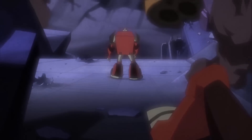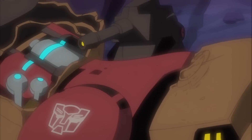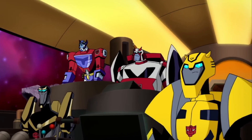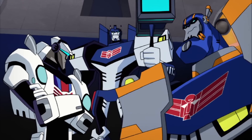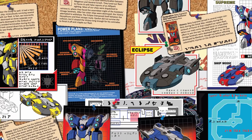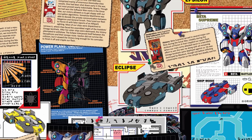Most of the Sentinels were destroyed during the war. Only Omega Supreme and Sigma Supreme survived, though both were badly wounded and stasis-locked into spacecraft mode to save their lives. Omega became the vessel of Optimus Prime's Space Bridge Repair Crew, while Sigma became the flagship of the Cybertron Elite Guard. Other members of the group were planned to appear in a flashback in the animated cartoon's third season premiere in 2009, but the scene was cut from the episode.